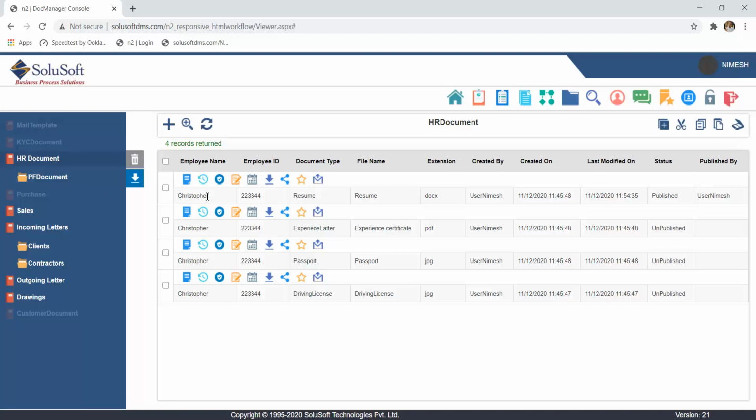Again, we can set up an access control on the template as well as on an individual document. For example, if I wanted to stop access for a person Y who should not have access to this document, even though the person has access to this template, I can do that also.